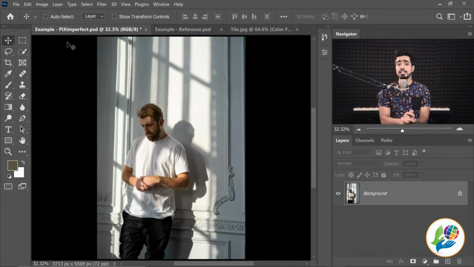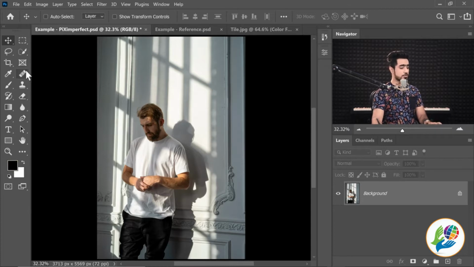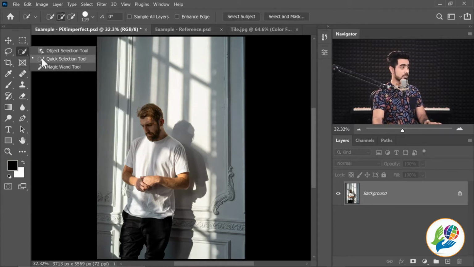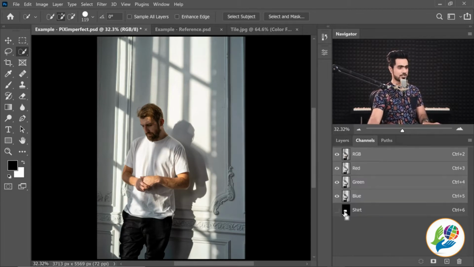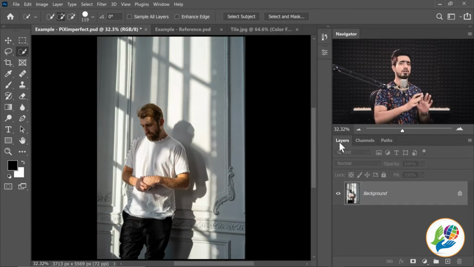The next thing here is making a selection of the shirt or the piece of cloth or wherever you want to place the pattern. In this case, to make a selection, you can use whatever method you wish. You can use your favorite method. So you can use the quick selection tool right there to start making a selection. You can use the pen tool for more precision. So I took the liberty of already creating that selection. So let me load that up because this is not a selection class. You already know that. If you don't, there are lots of videos on making selections in our channel.